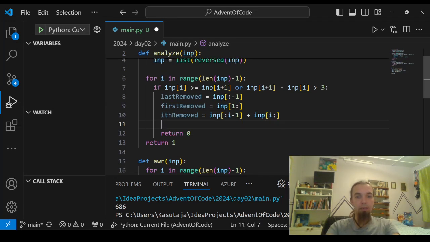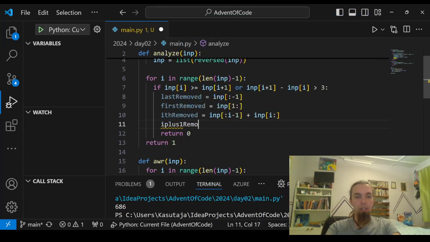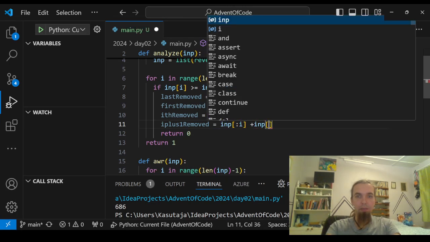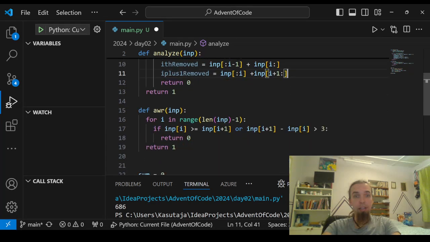And let's see if we have I plus 1 removed. So this one is input until the index of I, plus input of I plus 1. Let's see if they are working, and then we can check it.